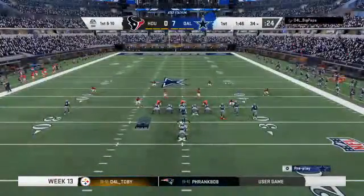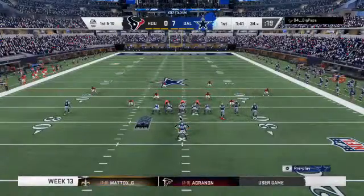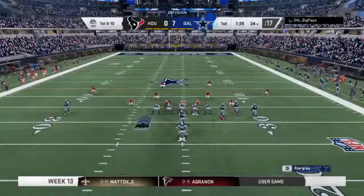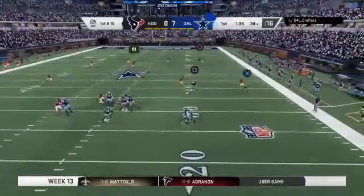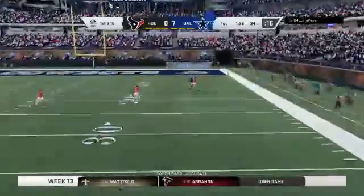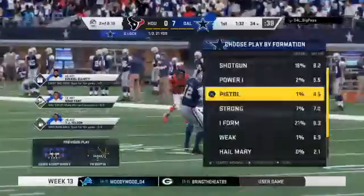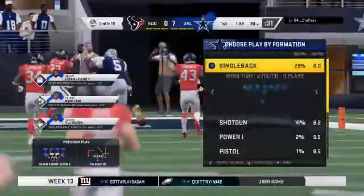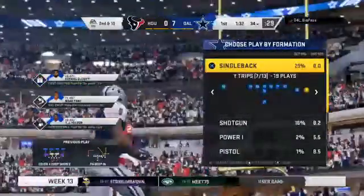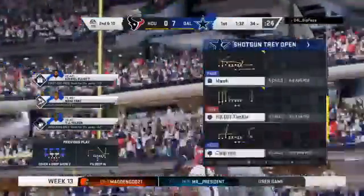From the 34 now, here's 1st and 10. Block now on 1st down. Flushed out right. Now he'll let it go deep right side. And that is incomplete. Took a shot there on 1st down, but he couldn't reel it in. A lot of contact there, but there was no way it appeared that he was going to get a flag on that one. Looking for it, but he wasn't going to get it. And as an ex-defensive back, you love it when they let you play and jostle downfield.